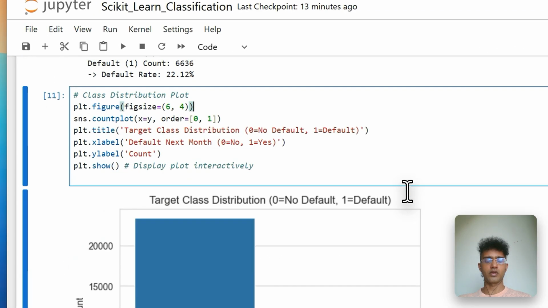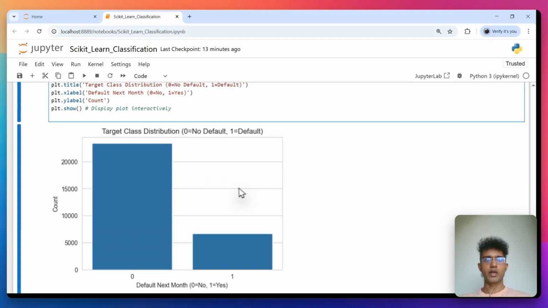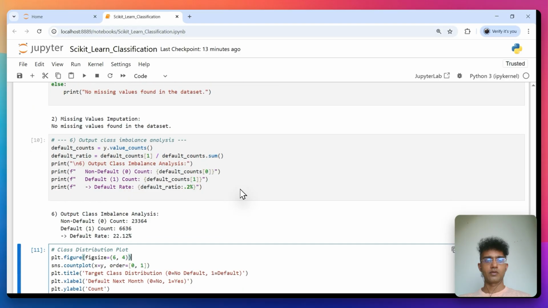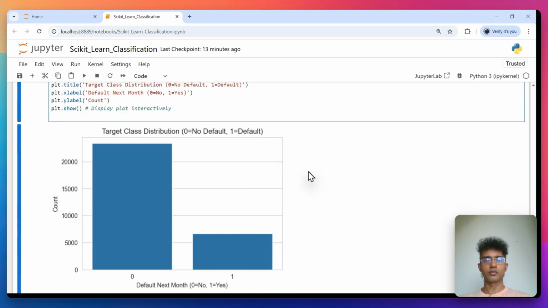We first plot a graph showing the distribution. As you see here, this is 23,000 odd values, and these are like 6,000 odd values, right? So that's the distribution here.